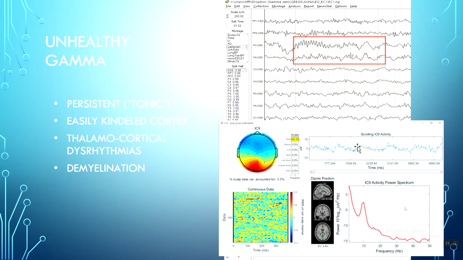roughly 47, also at 40 hertz because we have kurtosis with the waveform. It's riding on alpha at 10. And usually a thalamocortical frequency is going to ride on slow frequencies. Think about a roller coaster, and the actual rails are the slow frequency, that's the carrier wave, and then the faster is like little passengers in the roller coaster. And so a thalamocortical dysrhythmia is a persistent gamma coupled with a slower frequency.